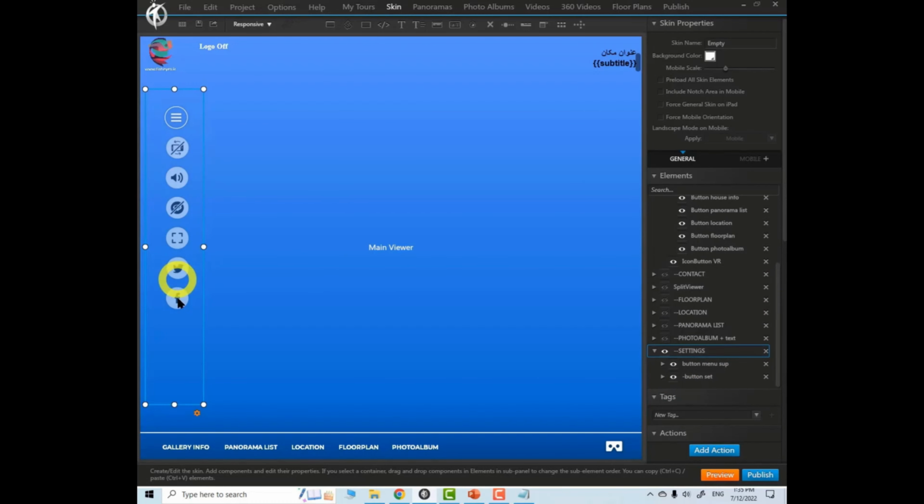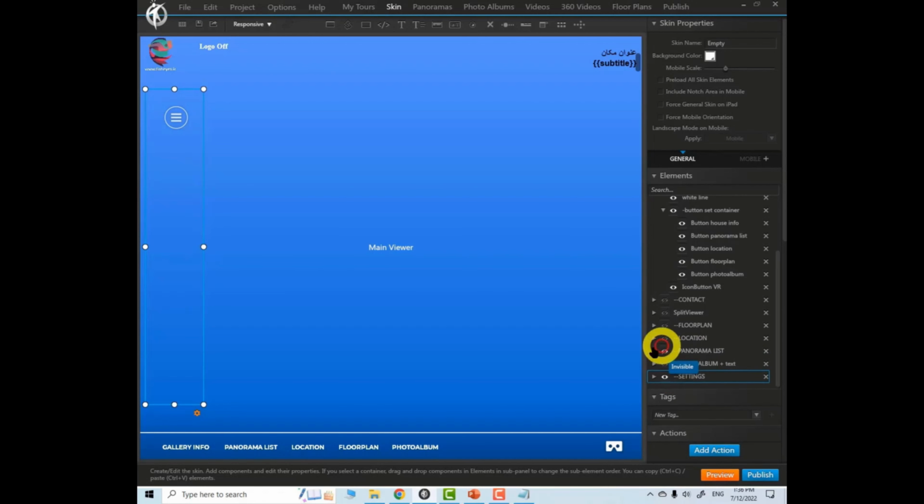And for example, if we're viewing on a phone, by tapping this, we can activate the phone's gyroscope and view our virtual tour by moving the phone around. Or by tapping this speaker icon, we can mute the background music. Or with this option, you can turn off the hotspots, remove them, and watch without any hotspots. With this option, it can go full screen, and in the same way, we can share it on Twitter or Facebook. In this virtual tour, you can add various other icons here, or you can remove some.